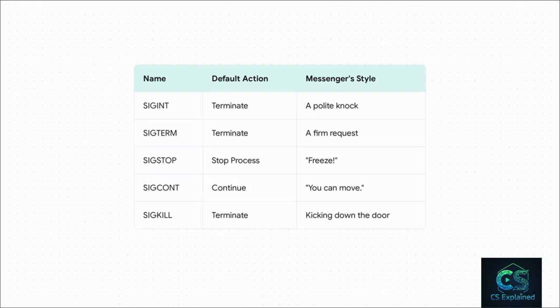And let me tell you, these messengers, they all have very different personalities. SIGINT, that's your Control-C, it's like a polite knock on the door. SIGTERM is a bit more serious, a firm request to leave. SIGSTOP is like yelling freeze, and SIGCONT is the okay, you can go that follows. And then you've got SIGKILL. That's not a knock. That's the door getting kicked clean off its hinges.